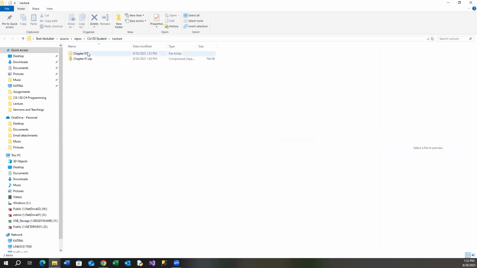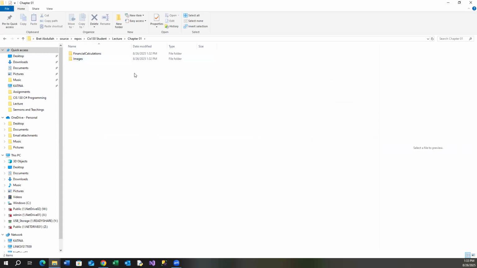And now if I go look at chapter 1, we're going to see something called financial calculations. This is actually the lab activity that we're going to be working on. Hopefully yours looks something like this.